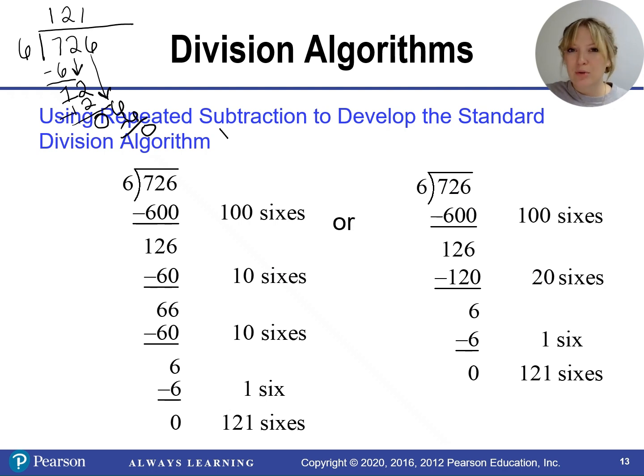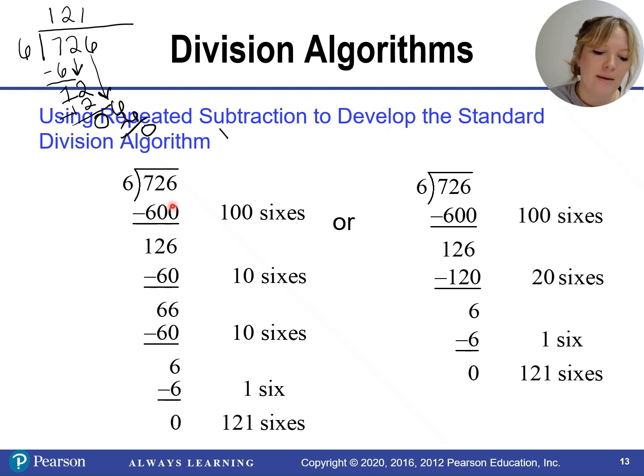But again, just like with multiplication, that doesn't really make a lot of sense unless you start to relate it to place value. So if we want to think about relating this standard algorithm to place value, then the first thing we're doing is really we're just going to take away 100 6s, because if I'm going to repeatedly subtract 6 and I know I have 700s, then I know I can fit 600s in there, which is the same as 100 6s.